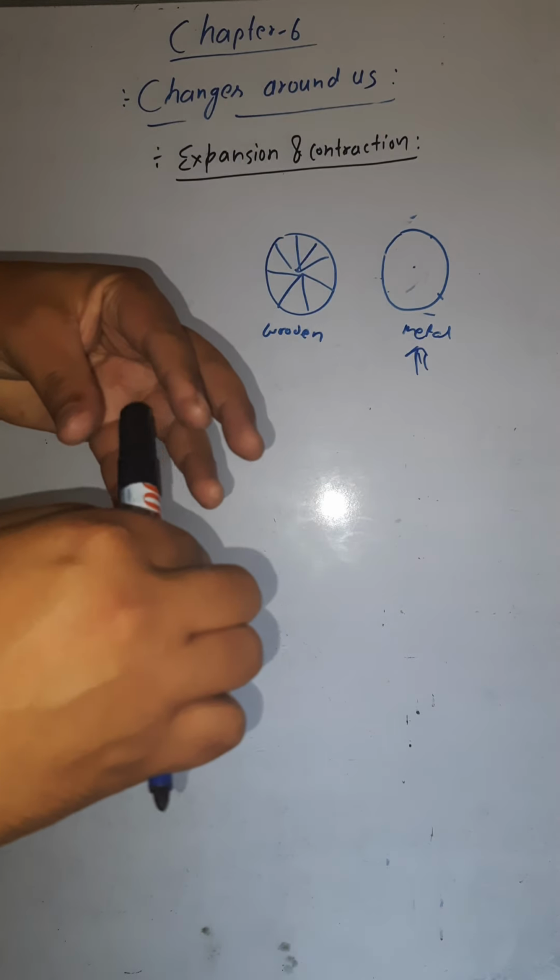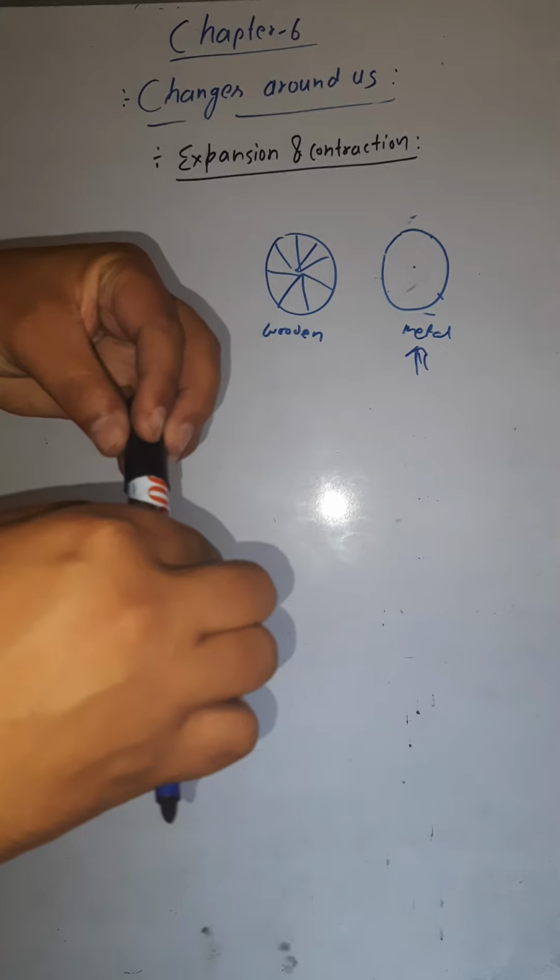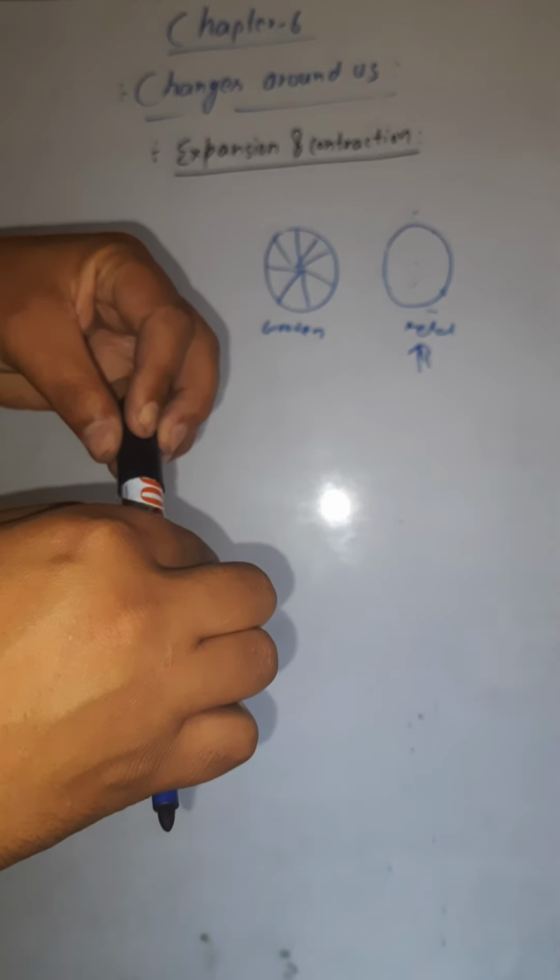Once the handle is fit, after the cooling down process, the ring starts contracting and comes back to the same position. Now this handle will stick to the ring, and very tightly also. So these sorts of instruments are used by farmers in their fields, and they are the best example of expansion and contraction.